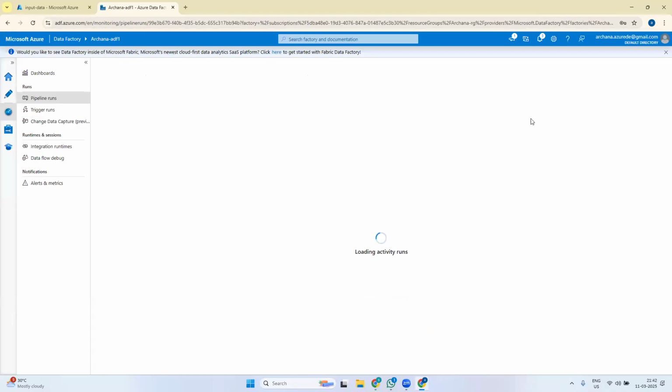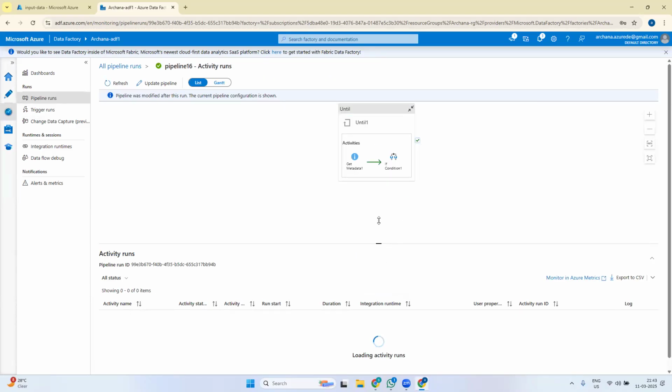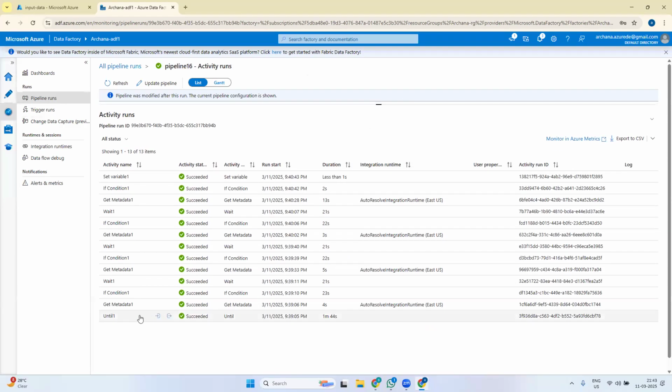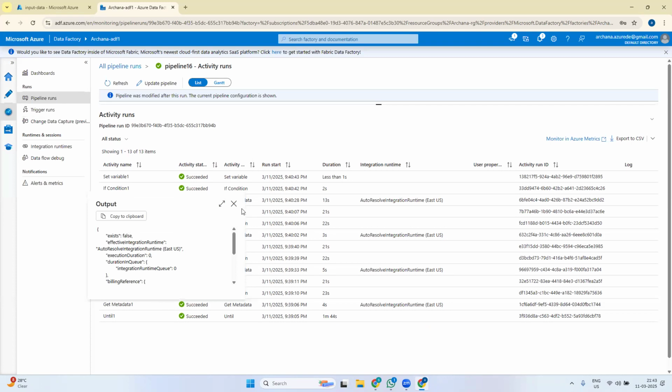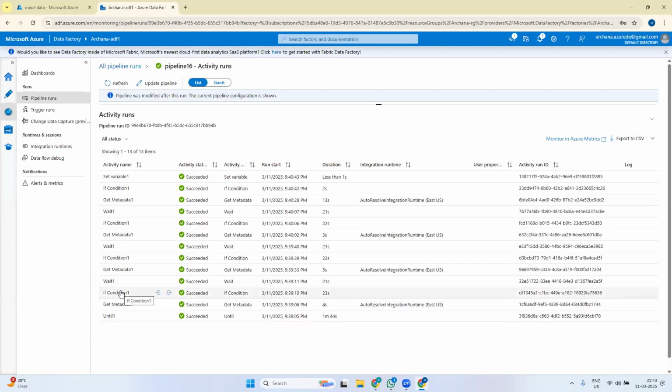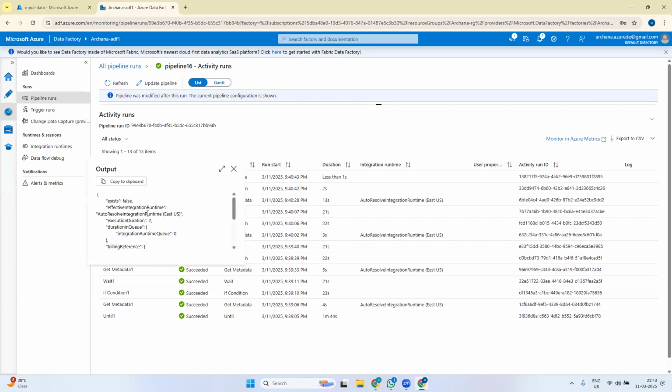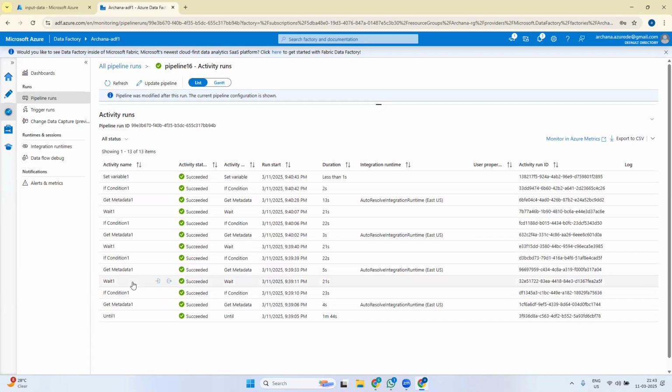This is our pipeline, right? This is the run. It started, and until it came to the get metadata activity, it returned false. It went to the if condition. It went to wait because it met the false, right? So again it came to the get metadata activity. It again checked whether the file is there or not. Again this gave false. I did not understand how it goes from wait to the get metadata activity.